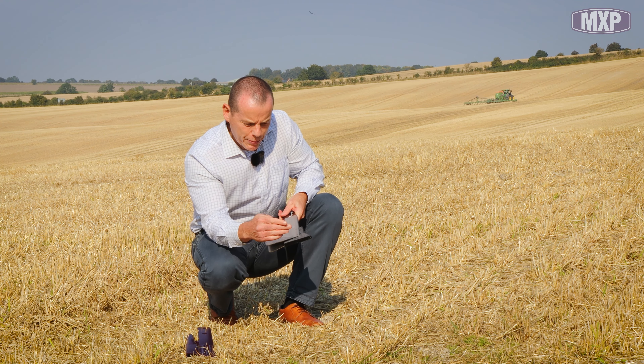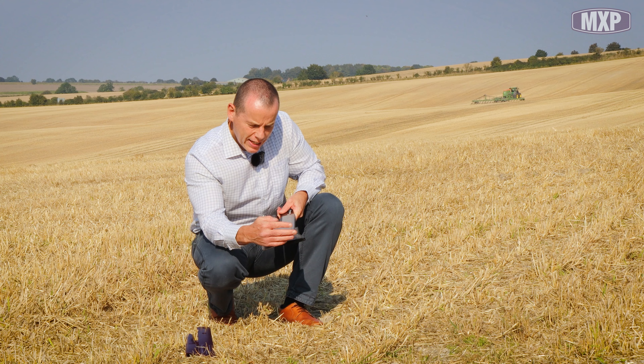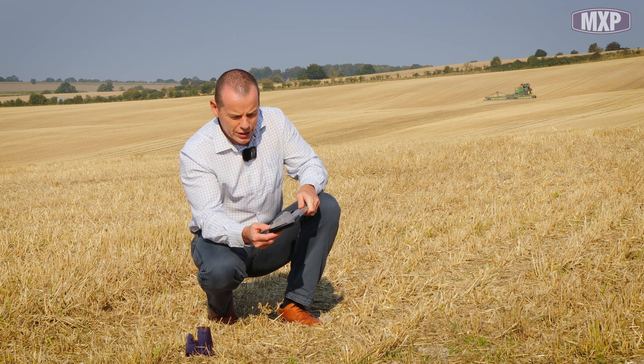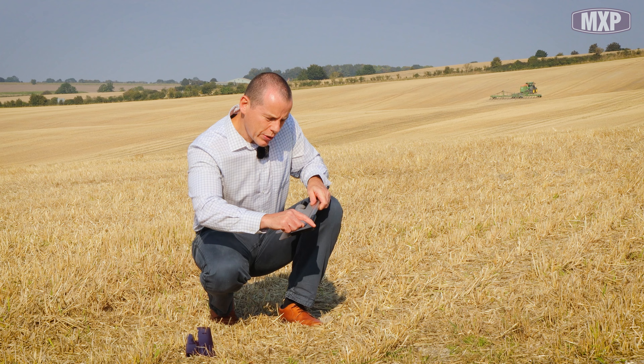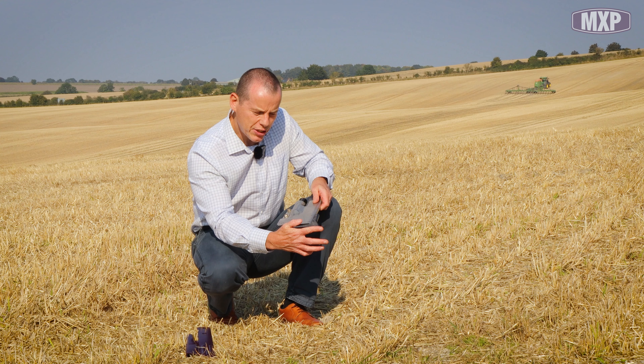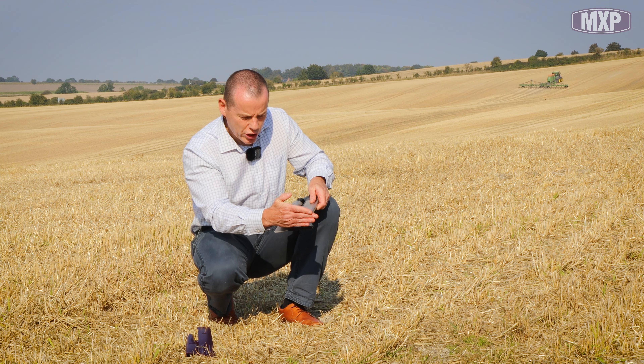Also, some people have said that the bottom of this is quite long and quite flat. The potential there is for the tungsten to do its work out front and then for this to sit on the bottom and channel along, so it actually almost smears along where the seed sits.